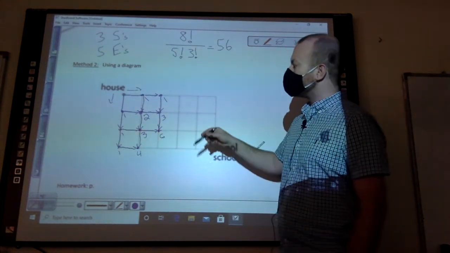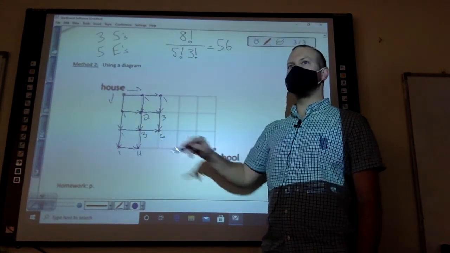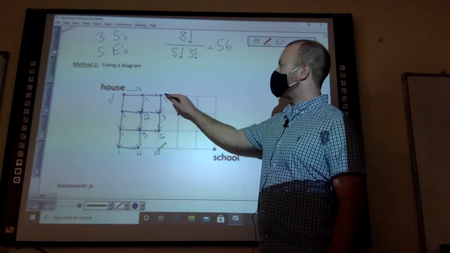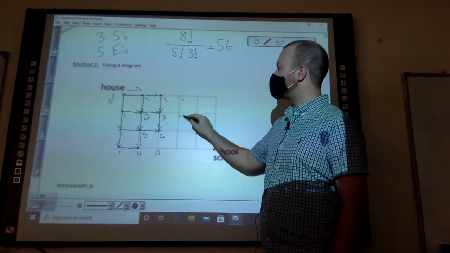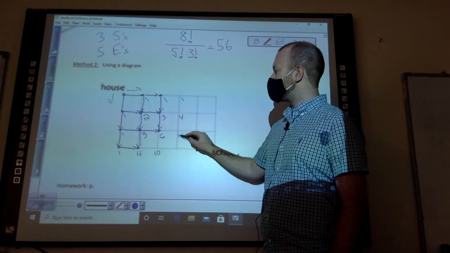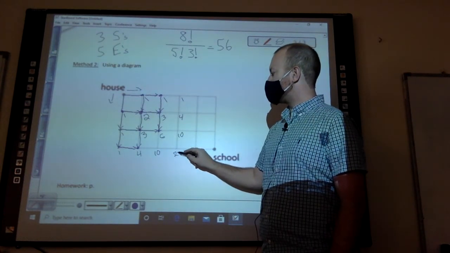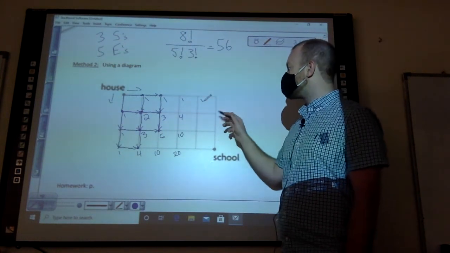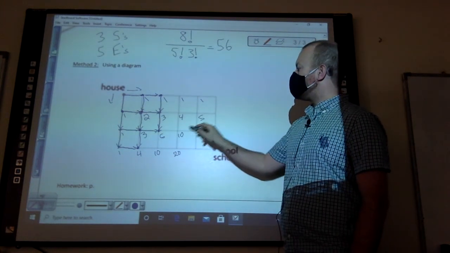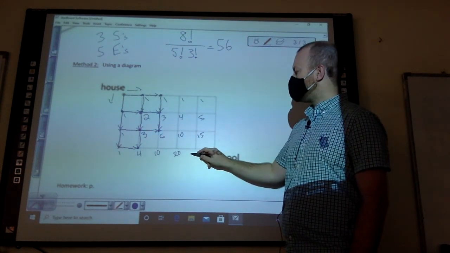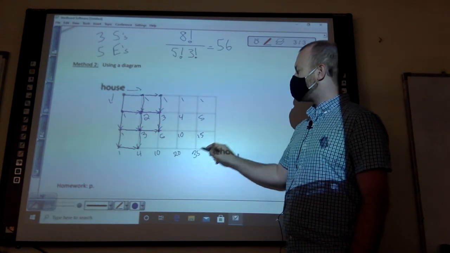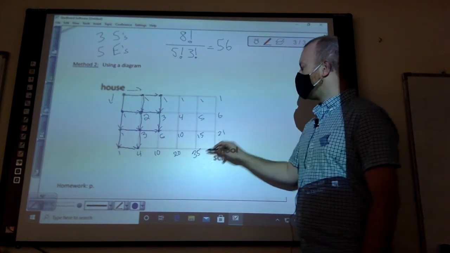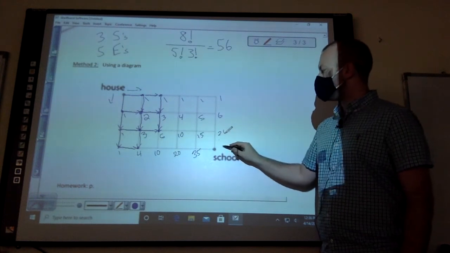So all you're doing is you're adding up the 2 branches coming into this. So this one's 10. Over here, there's just 1 branch coming in. This one, there's 4 because I add these 2. This one, there's 10 because I add these 2. This one, there's 20 because I add these 2. If this is not making sense, just ignore the next 2 minutes. Add these, you get 5. Add these, you get 15. 35. This one's just 1. Add these, you get 6. Add these, you get 21. 35 plus 21.